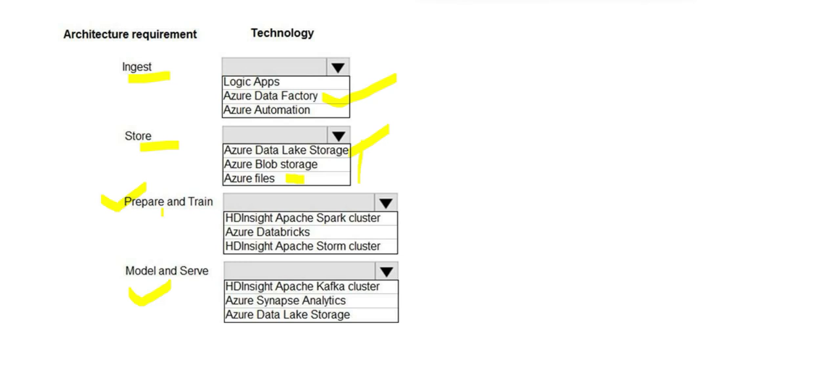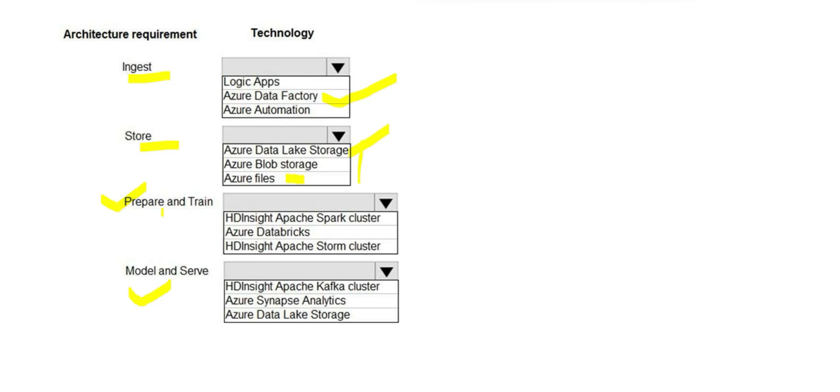For example, if these citizens have won Olympics, then you should give them extra concession in your government plans, like transportation. Some sort of transformation you have to apply. That is prepare and train. Why do we do that? So that your AI can perform better and you can get better results.